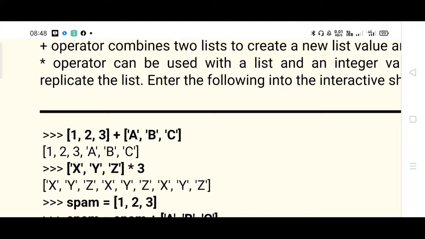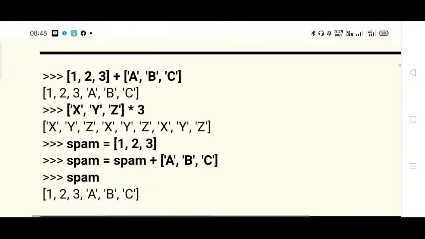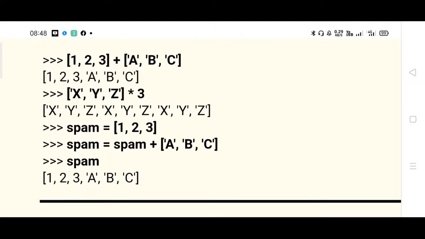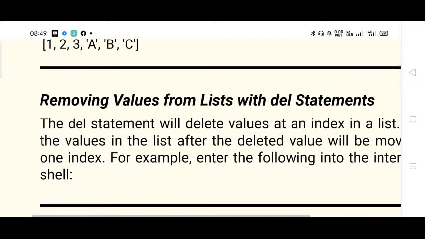That means thrice the values will be replicated, right? xyz xyz and xyz is the new list formed. Now see here, spam equal to 1 2 3 is there, and it is updated spam plus abc, that is 1 2 3 plus abc. So new value will be, right? Very simple thing.